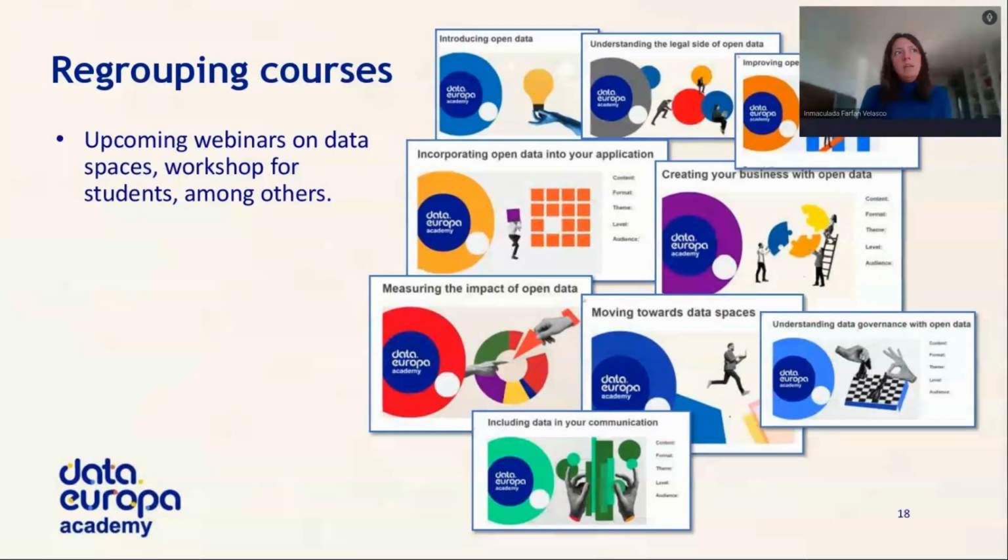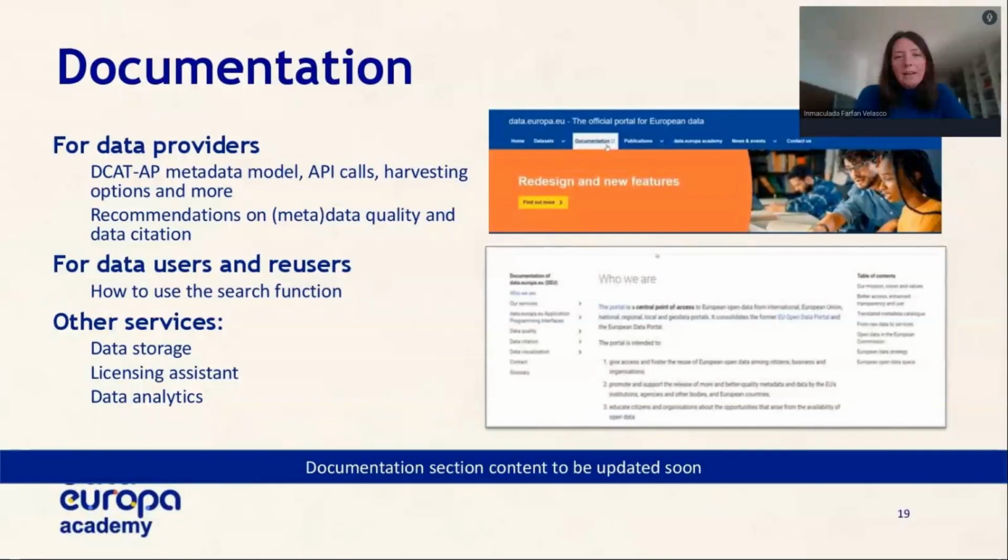So one is the Data in Publications Guide. It's an interactive publication that guides you through the whole process of writing about data, contextualizing the data, etc. So I really invite you to go through it, because it's a very interesting resource. And we also have the Data Visualization Guide that talks more about data visualization and data communication. What are the different tools that you have, what are the different types of charts that you can use. So these concrete matters, you can also find there.